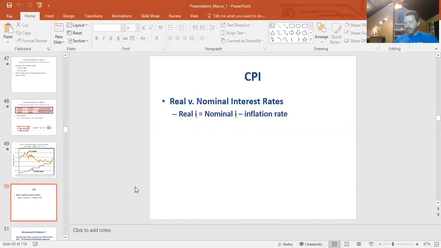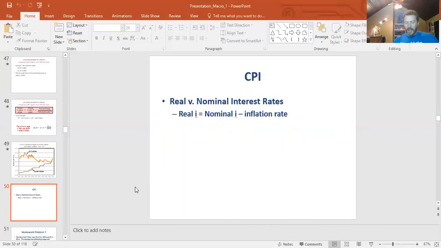Anyway, put $100 in the bank. At the end of the year, you have $105. All that means is that you have $5 more. What you care about, though, is not how many dollars you have per se. What you care about is how much stuff you can buy. How much more stuff can you buy now that you've earned this interest? That's what the real interest rate captures. It captures not how many more dollars you have, but how much more stuff you can buy now that you've had your money in the bank for a year. That's the real interest rate.